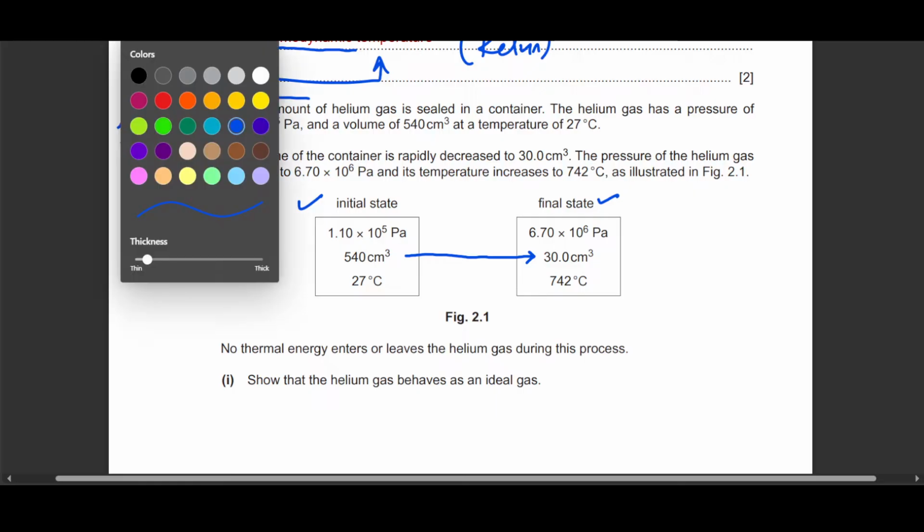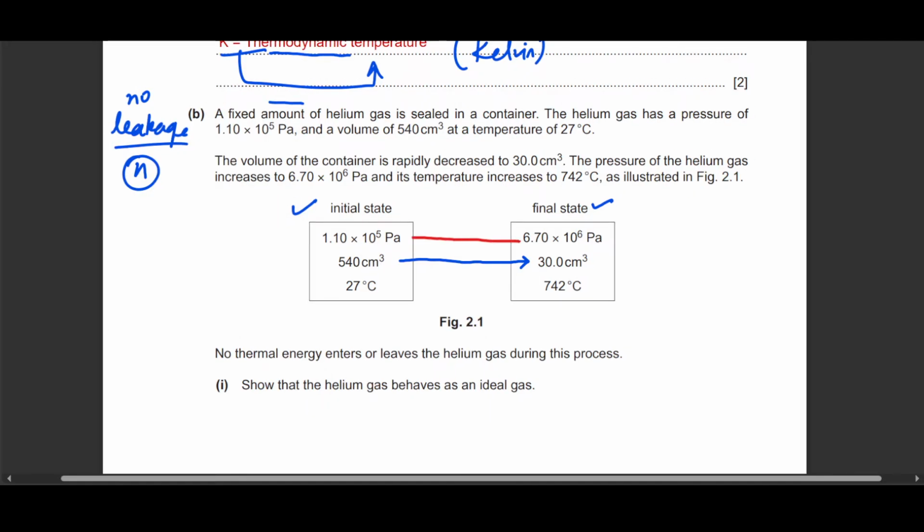We can also observe a few other changes, that the pressure has increased, right? Which goes with this formula that if you increase the pressure, or if you try to compress it, the volume is going to get decreased. So it looks like this.